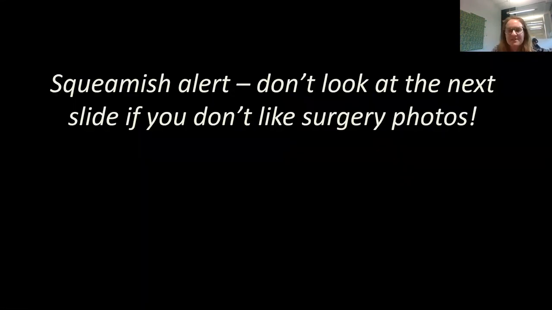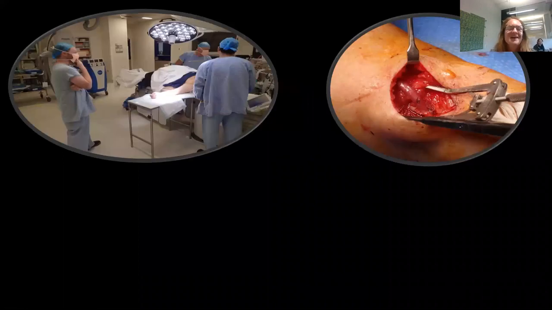Yeah, the next photo has got a bit of ugly surgery, so if you don't like this sort of thing, you might want to look away. Because it is a very non-invasive and very easy to set up technique, it meant that we were able to take it into the recovery room. So we were able to scan patients immediately after they'd had surgery.